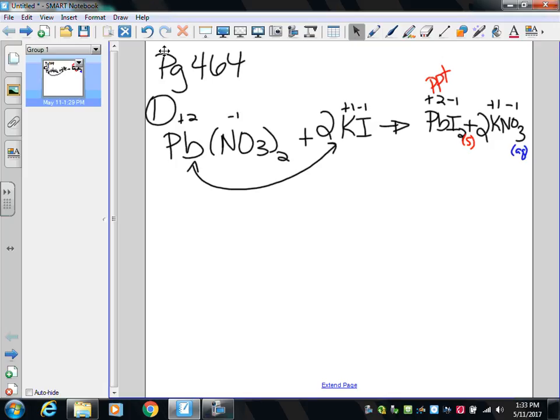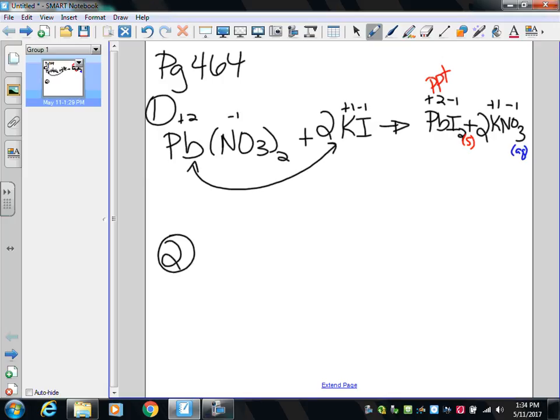That's all number 1 asked us for, right? Why does it say what is the identity of the precipitate? Just to identify which one it is. So you could either write precipitate beside it, circle it, you could write PbI2 is precipitate, whichever way you want to do it, as long as you identify that that's the one. I often circle it and write precipitate beside, so it's really obvious. So then we're going to move to number 2.